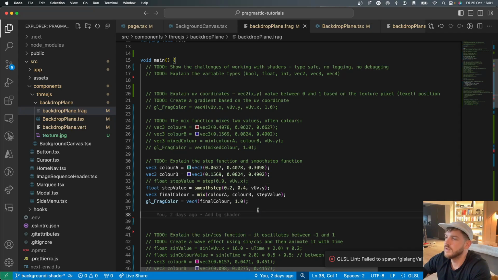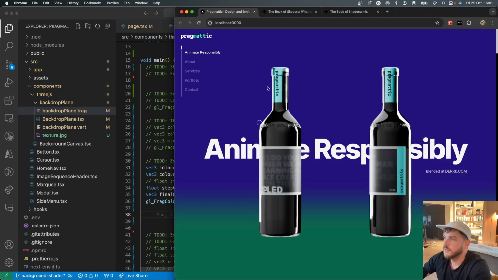The smooth step is really useful for creating gradients or fading the edges of your texture. So you might want to use a smooth step for creating a kind of fog-like effect in the distance, or for creating soft shapes like a soft circle, which we may get onto in this video, or another one.